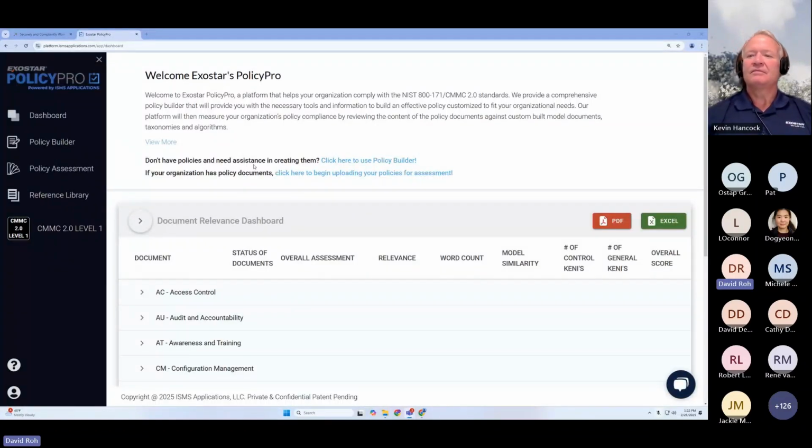All right, so as Kevin said, policies are going to be the foundation of your organization's cybersecurity and will be able to help you actually protect that CUI. Without those policies in place, it's going to be hard to show those third-party assessors exactly what it is you're doing to implement those 110 controls associated with those 14 policy families. Exostar's Policy Pro is a SaaS-based solution to help you with that journey and that process of actually getting compliant around those various requirements that you face as you do business with DoD, either directly or indirectly as subcontractors.